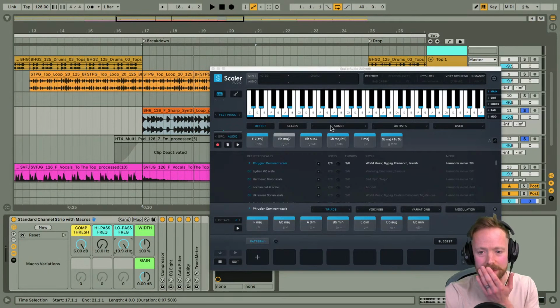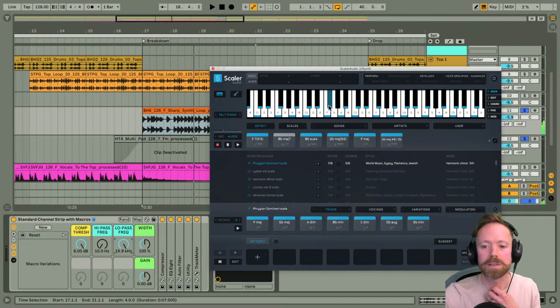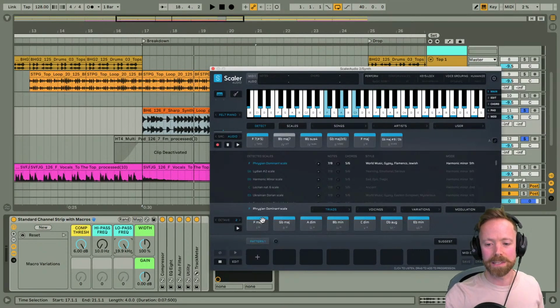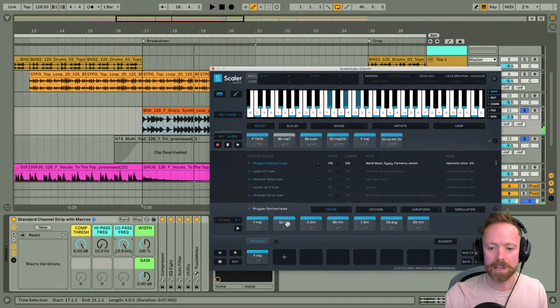What I'm going to do actually is maybe play the chords based around these notes. So you can see the note names coming up at the top there: E flat, F, G flat, and B flat. So we can come down here to the chords, which are the triads in our scale. Again, don't worry too much about what that means right now, but essentially it's the chords as you move up through the scale that are all notes from the scale. So we're going to go with the F, the G flat, the B flat, and then the E flat was the last one.